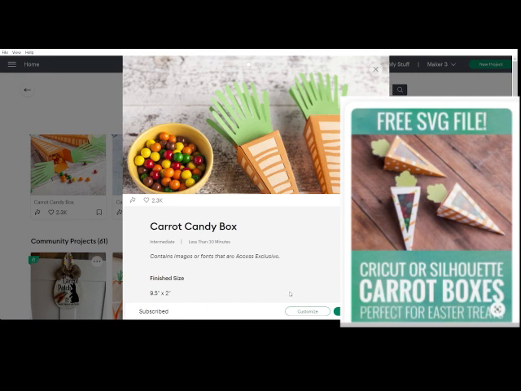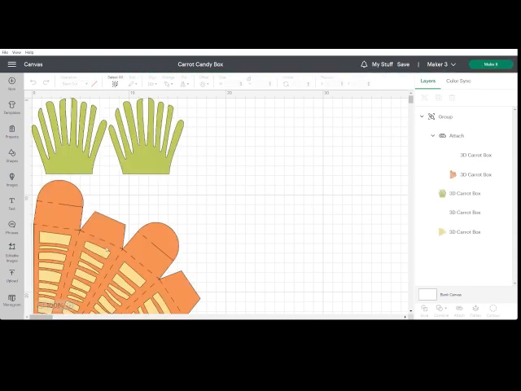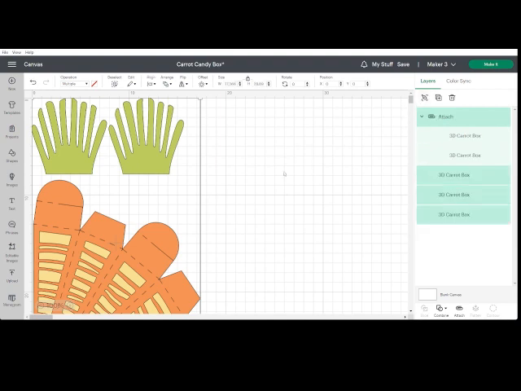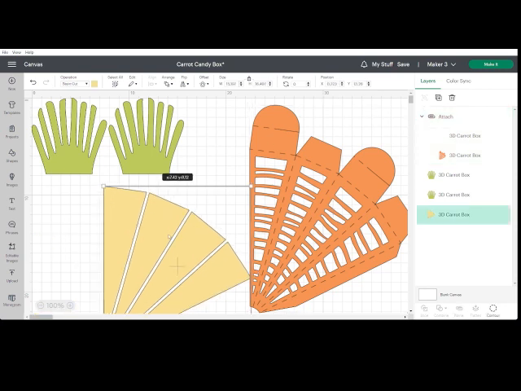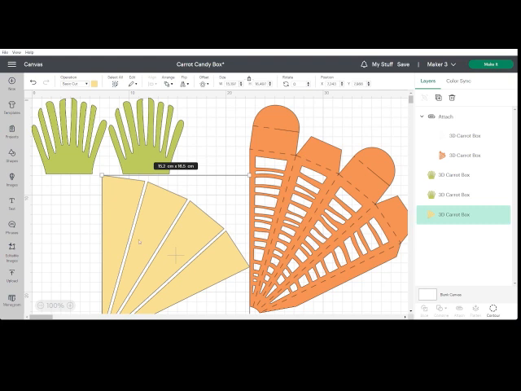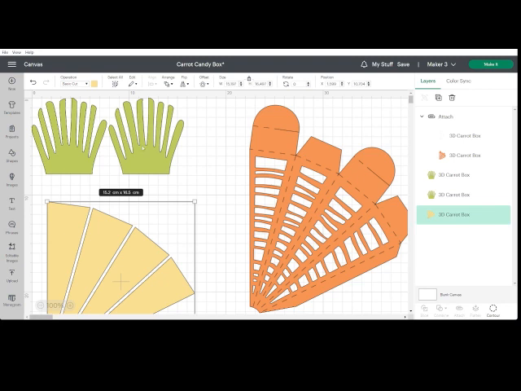So this box does look quite a bit different to the box that we looked at on Pinterest, but how can we have a bit of a change and make it what we want? So first of all, going to grab the image and we ungroup it so we can dissect what we've got here. So we've got the box, but it's got some inserts that have been cut out of it so that it looks like the layers of a carrot. Then we have the bottom pieces that go underneath. You glue those underneath and it looks like a nice carrot. And then we've got the top bits.